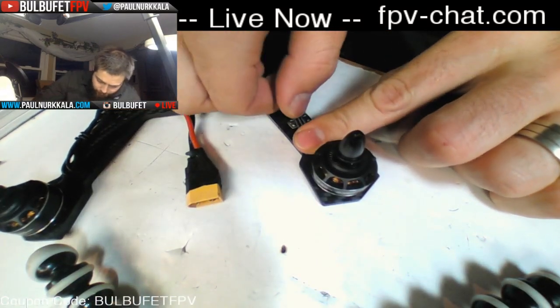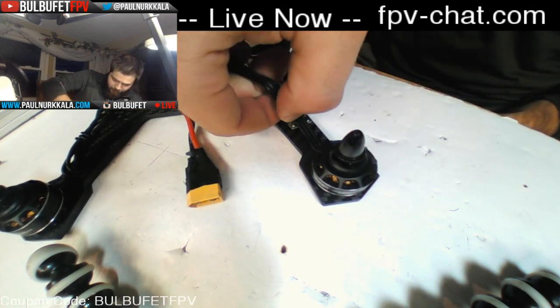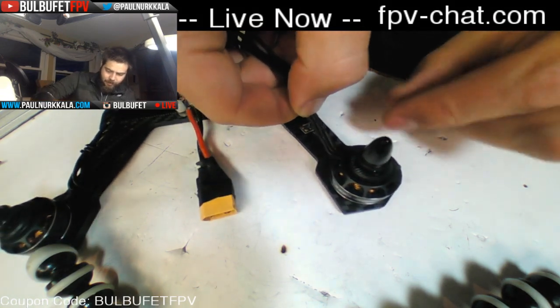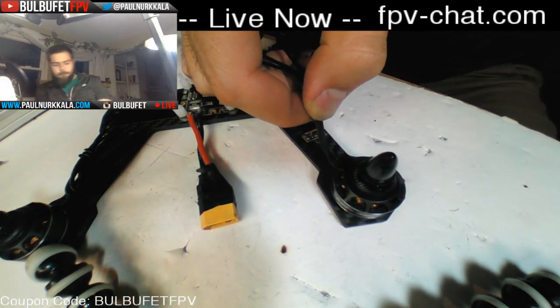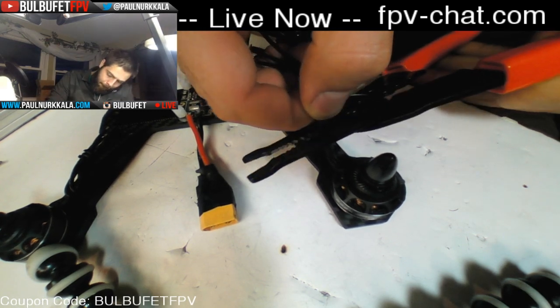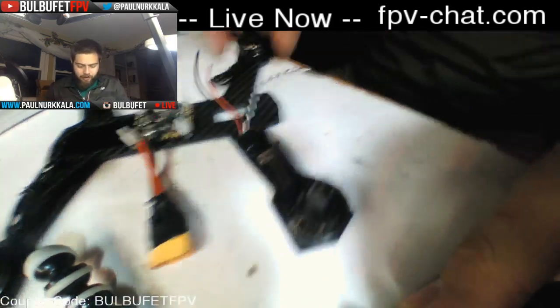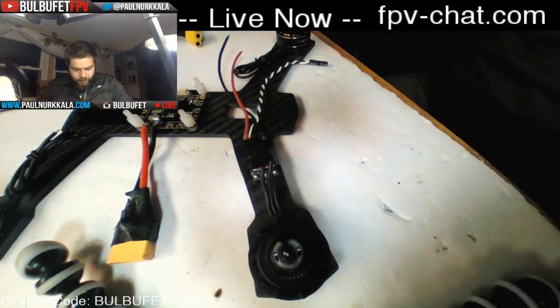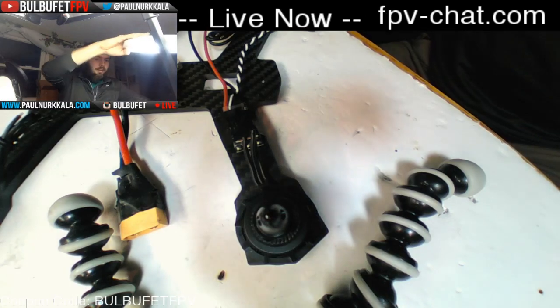All right, so we want to have just a little bit extra wire because we need to cut off some of the shrink. So we're going to go to there and cut it right at that spot. Boom. Tons more motor wire. I've got so much motor wire sitting around, I don't even know what to do with all of it. Let's see if I can get this light in here a little bit closer.